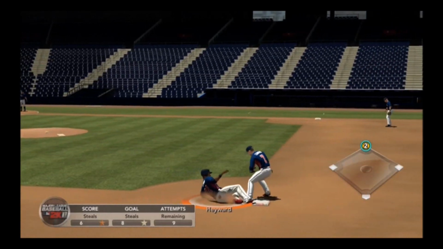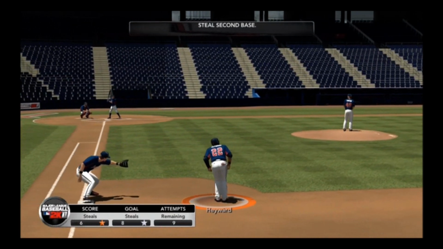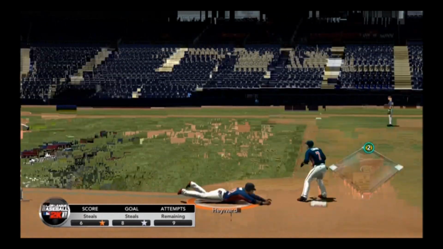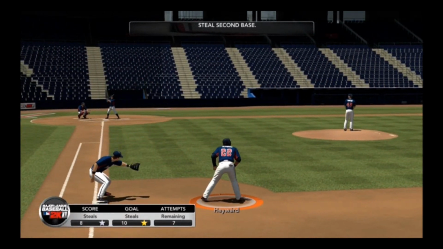On the joystick on the left, if you go upwards, you're going to slide head first. If you put it down, you're going to slide feet first, and of course you can go side to side based on what you think is going to happen. So that's when and how to steal, of course.